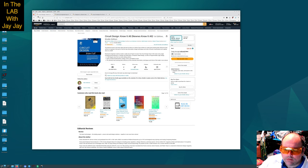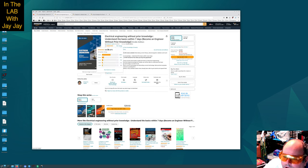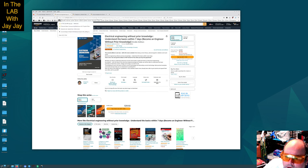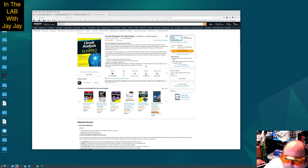I'm going to put those away for later and keep a note. Let's also check the other related books quickly. Electrical Engineering Without Prior Knowledge — understand the basics within seven days. It has 364 ratings and 4.4 stars. We'll check it out another day. I don't have a lot of new books; I've got heaps of old books for the old book reviews, but I'm keeping my eye out for new books to add to my library. I don't like buying 'for dummies' books because I don't feel like a dummy, even when I don't know something yet.